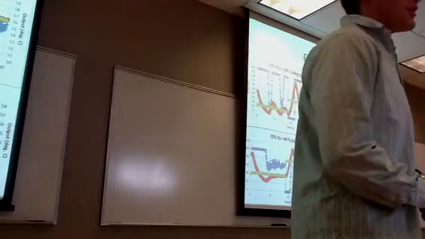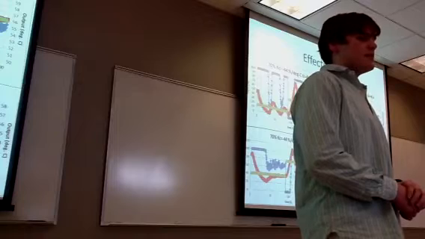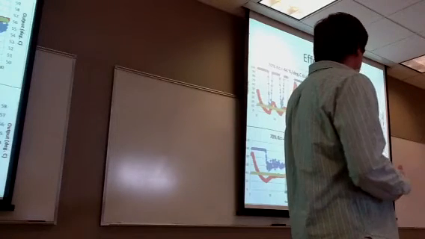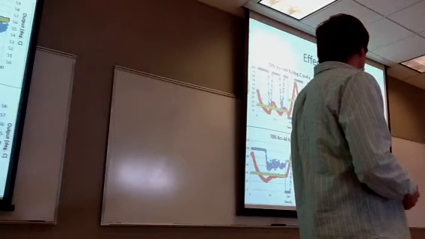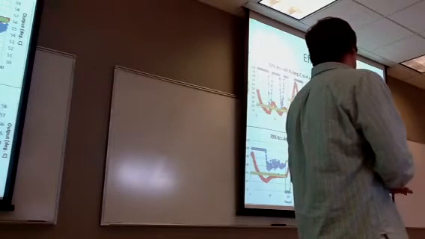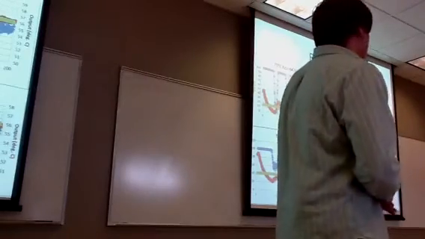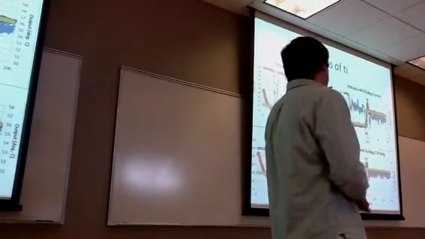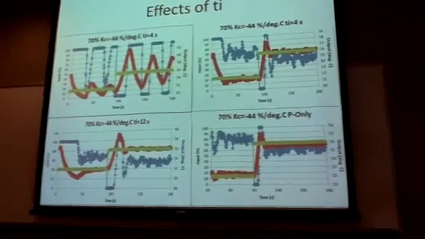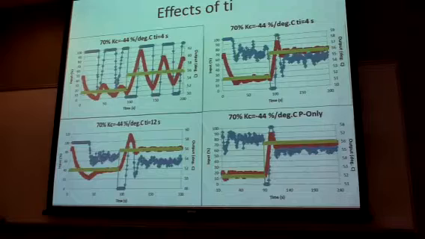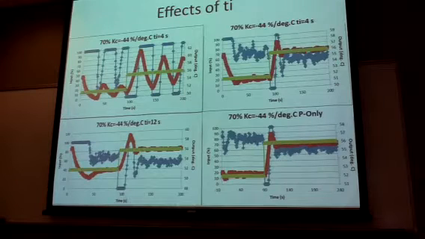This right here shows the effects that tau sub I plays. In the bottom right corner, that's where I have an image of the P only that doesn't use tau sub I. And in this one, it shows how there's offset in that one, but in the other ones, there is none. Also, when tau sub I is smaller, it creates more oscillation than it would if it's a larger number.